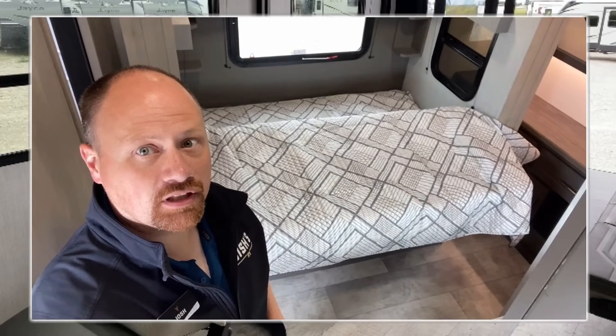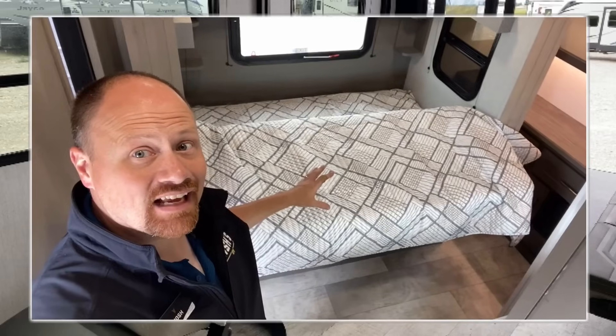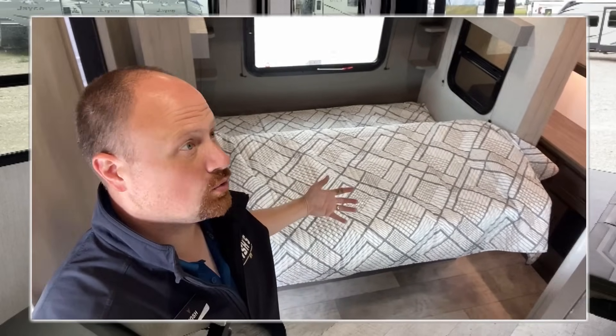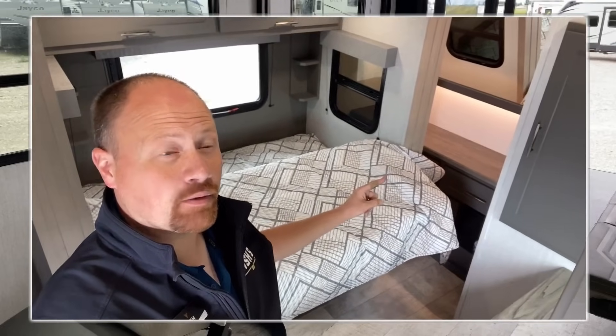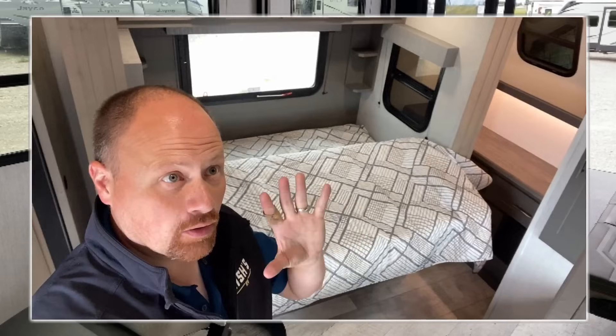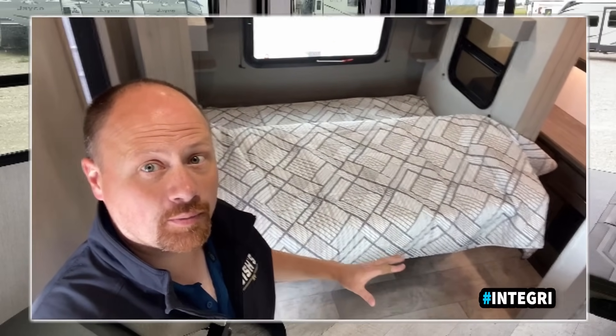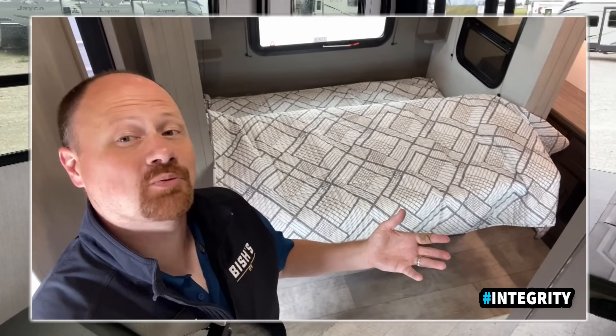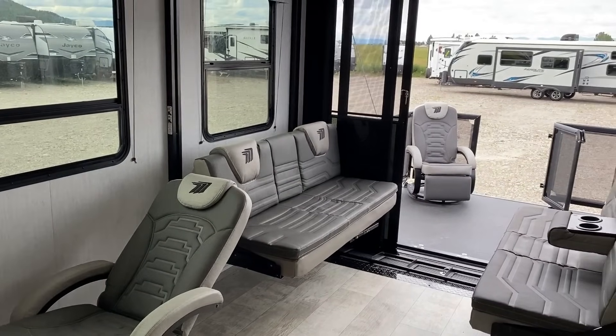I ran my mouth before I actually closed the slide up. It is a folding bendy bed. The mattress does have to kind of move out of the way to close the slide because otherwise it will clip this wall over here a little bit, and you don't want stuff getting into a shoving match. I never claimed to be perfect — I got it wrong, but the buck's going to stop here and at least you're going to know what's what.